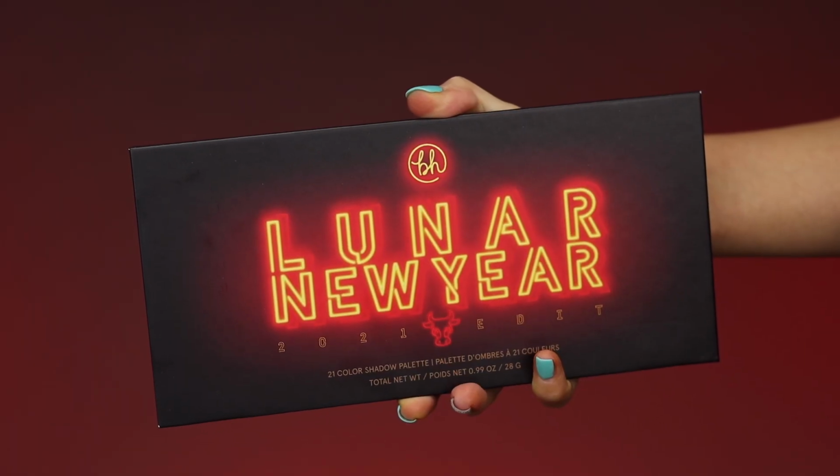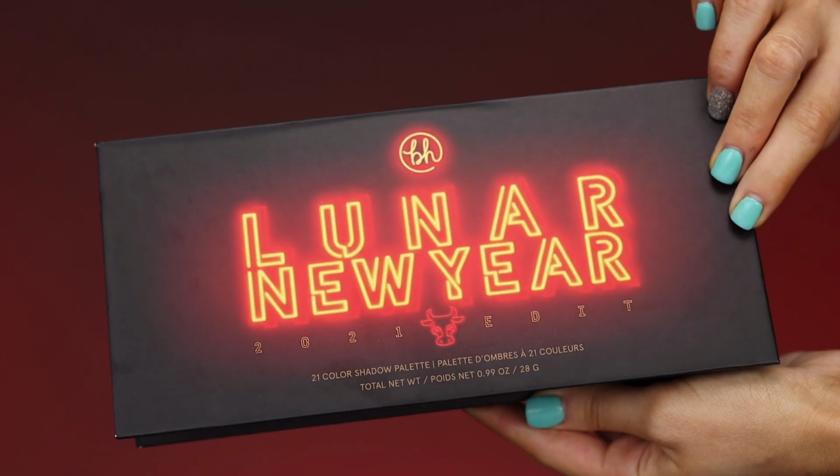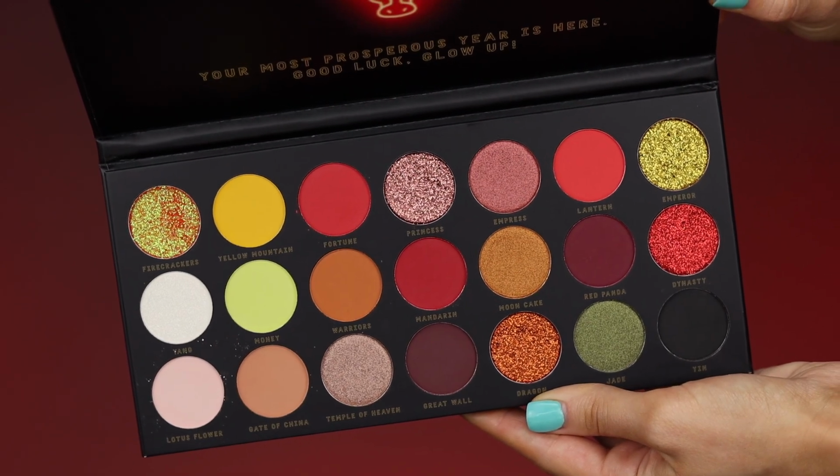In today's video, I'm going to be trying out the brand new BH Cosmetics Lunar New Year palette. I'm going to be showing you guys swatches of this palette, and as you guys can see, I've done two different eye looks, so I'm going to be showing you guys how I created these two looks.